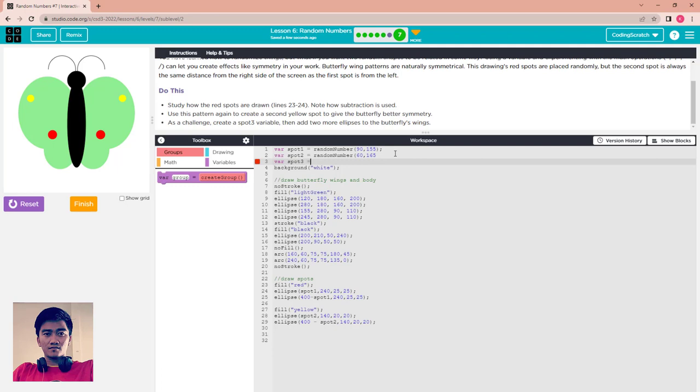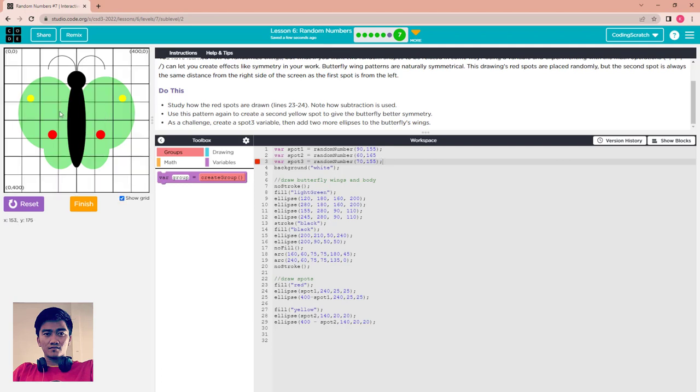You set it equal to a random number, around 70 and 155. You want it in the middle of the screen and of the butterfly wing. It's around here.